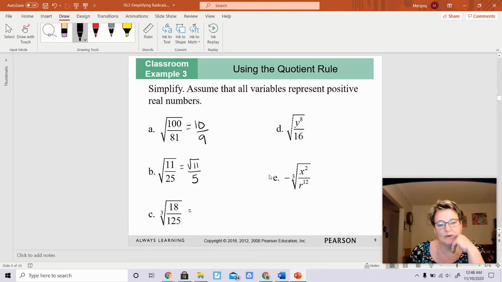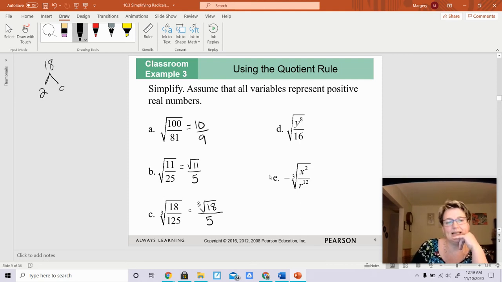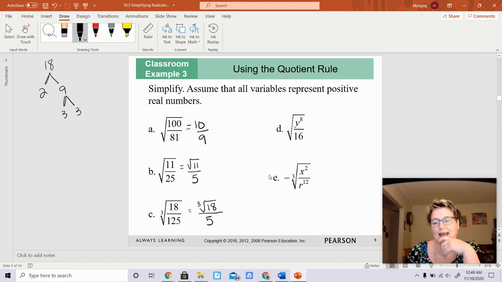Now the cube root of 18, at this moment, I can't think of doing anything with that, but the cube root of 125 is 5. Now, 18, I know that, no, there's nothing I can do with the cube root of 18. It's just going to have to stay there. If I had 18, 2 times 9, that is 3 times 3. There are no numbers that are repeated 3 times, so it doesn't help me. That's just left alone like that.